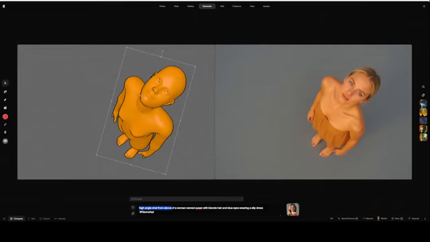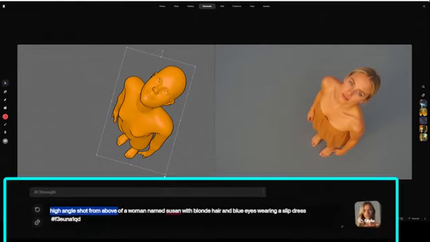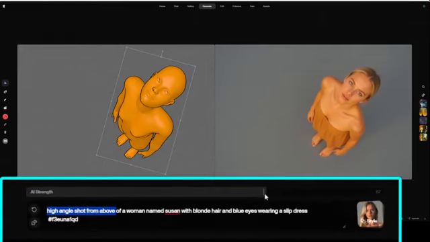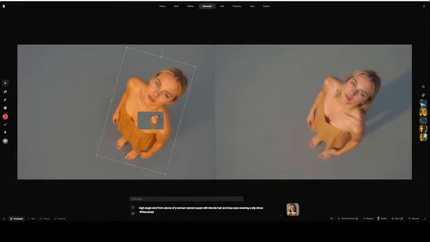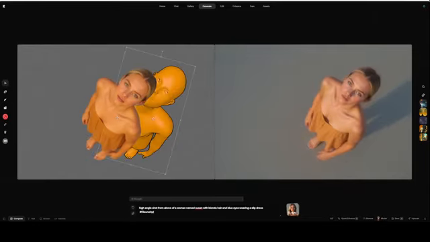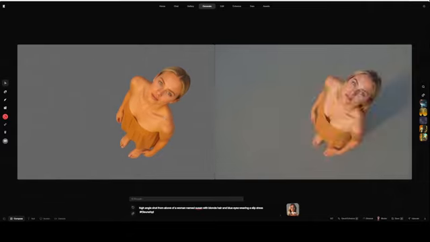Now let's create a high angle shot using the powerful second method, which offers maximum control. So for this shot, I used this image. I added high angle shot from above to the prompt, set the AI strength to 67, and then dragged the image to the left. Deleted the background, and this time I won't make a 3D image from it, but instead use the image since it closely resembles our LoRa model Susan.